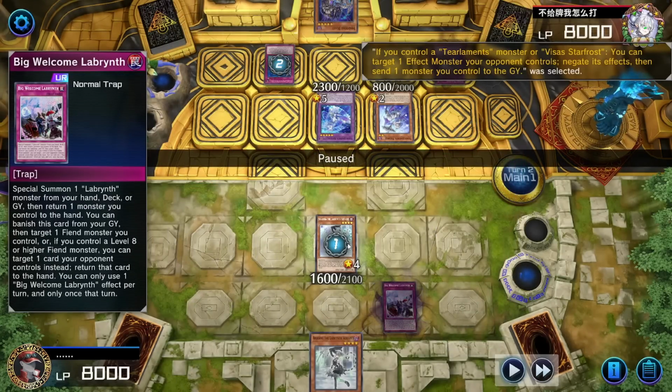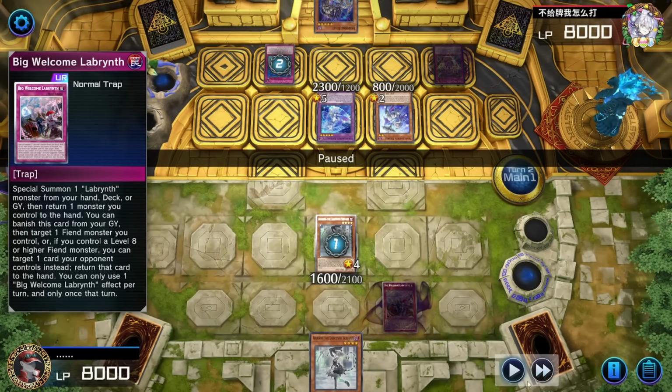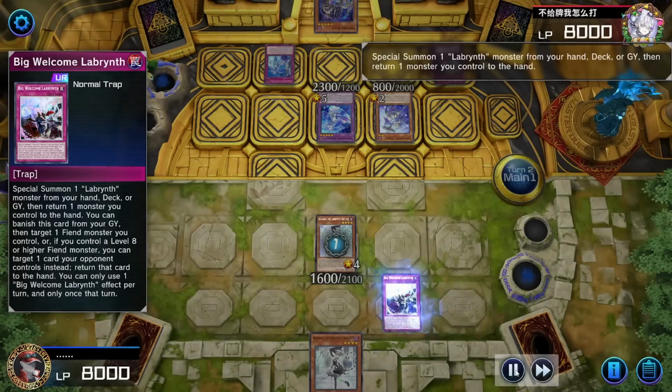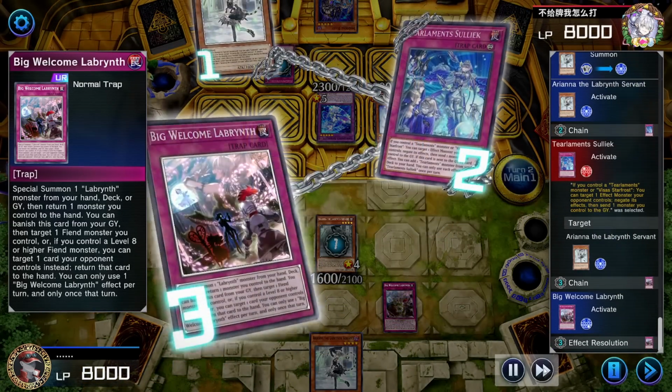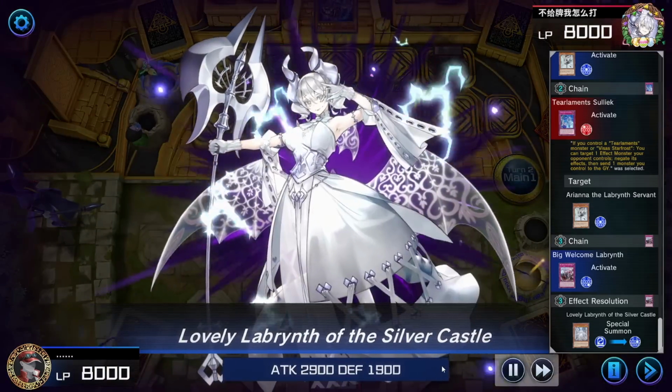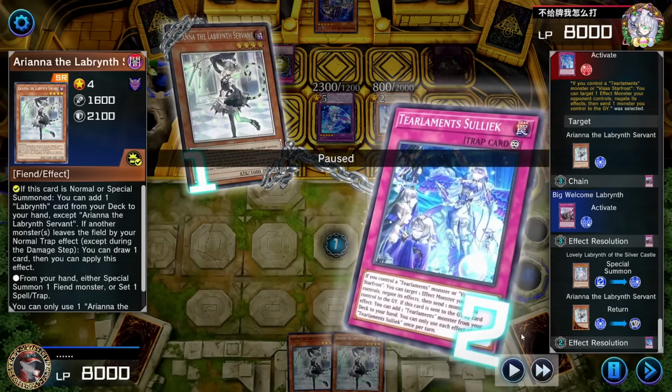They're going to activate Celiac to negate her, but we got big Welcome, mate. So it's going to spin her back, dodge the negate, get ready. This is great. So we're going to, from the graveyard, summon that Lovely. Lovely come forth. Of course, got to unspeed it up so you can see the animation. Spinning her back, dodging the negate.